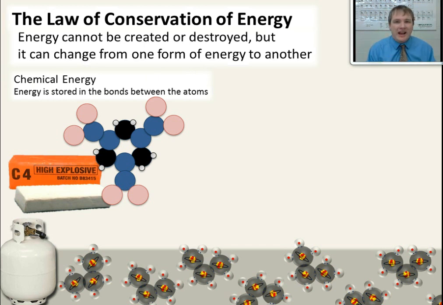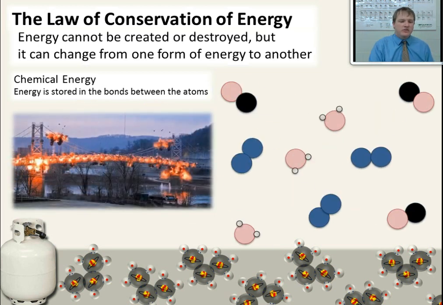These bonds between the atoms are stable, but they're just not very strong. And to hold bonds together that aren't very strong takes a lot of energy that can then be released as those bonds are broken and new bonds are formed. So we're going to take this C4 molecule and we're going to release its energy. We might release its energy to do something like blow up a bridge that we don't need anymore, or demolish a building. Those are two common uses for this explosive substance. When we do that, we are changing the chemical energy that is a part of the bonds between the atoms in the C4 molecules. We are changing it to different forms of energy.